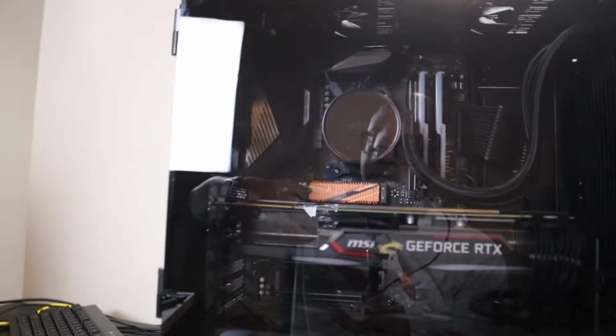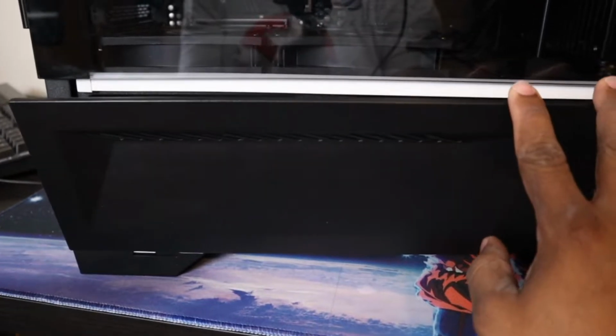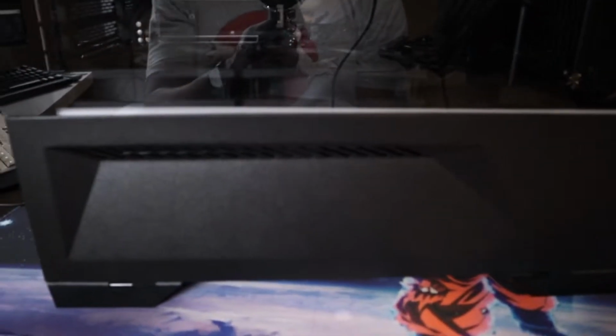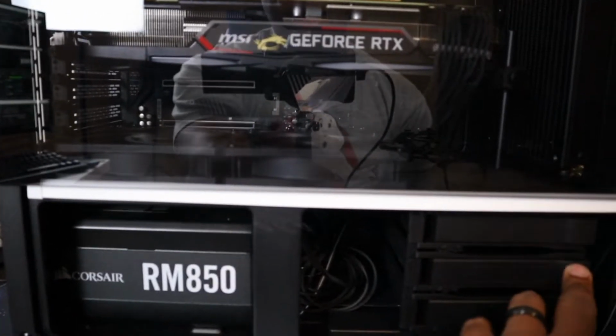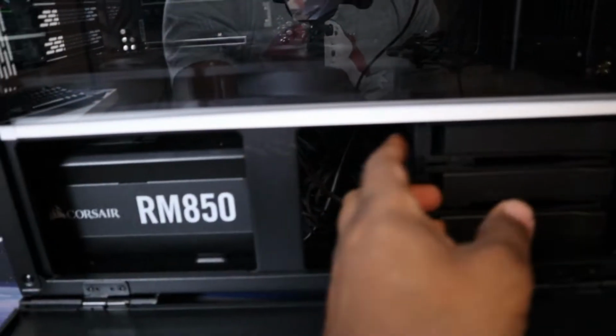And as soon as we get this panel, the thing I love about this case, and I'm just going to bring it around, is that it has these metal panels. If you haven't seen the build video I did on this, definitely make sure you check it out. It's the Lian Li O11 Dynamic 2. But I love this actual panel because you get access to your hard drives. If you have 3.5-inch hard drives, you can swap these out and put them in.